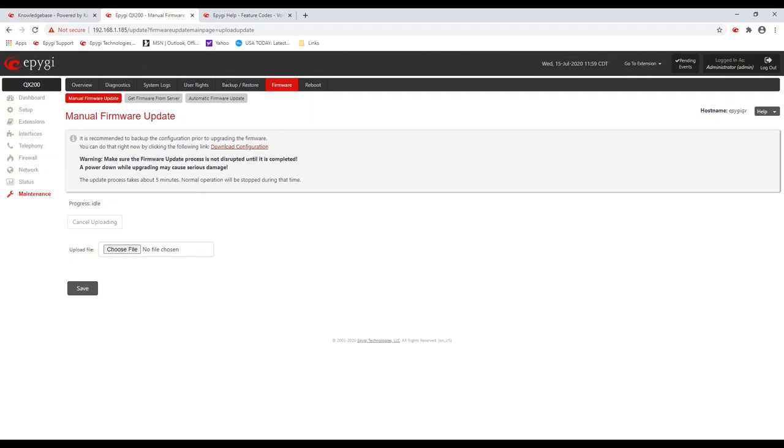The configuration file actually has all your system settings, of course, and it also has all your greeting messages, all your greetings for your auto attendant, all your greetings for your extensions. So when you restore that config file, it's going to put back all the greetings. However, the config file does not save voicemails. We don't store voicemails. Probably not a problem. Most people are getting their voicemails to their email anyway, so that they have a local copy of it.